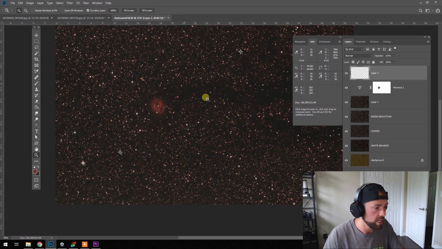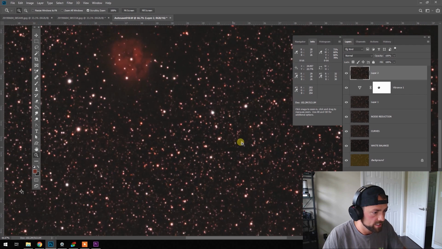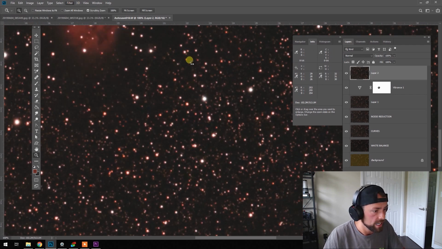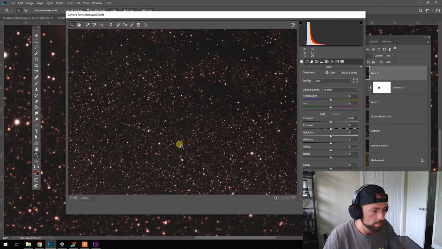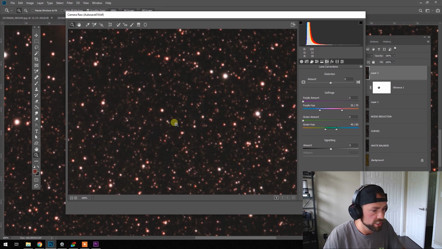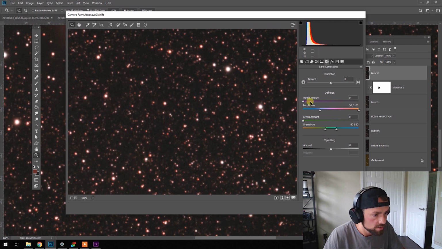Another layer on top here. As I said, these stars all have a red tinge, and one of the ways you can deal with that is again in the Camera Raw Filter. There's this Lens Correction tab, and this can be useful for correcting stars. So let's change the purple hue to include some of these red-orange colors.